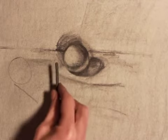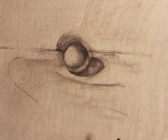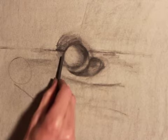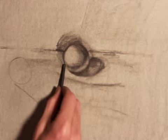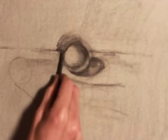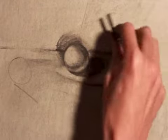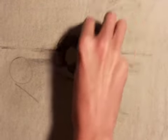When I start looking for really subtle intermediate values, I squint my eyes, and that really condenses the values and lets me see them a bit more dynamically. It's a great way to see color and value.